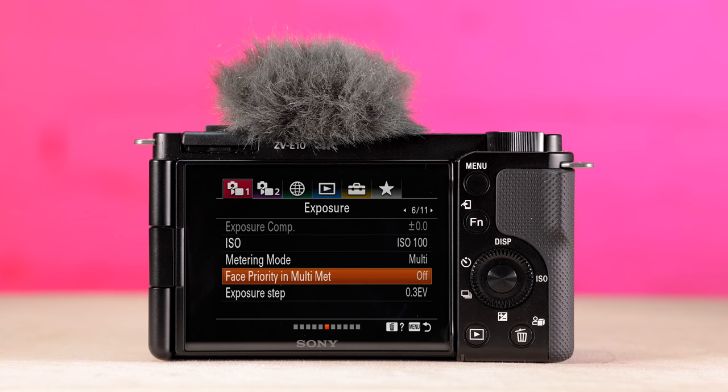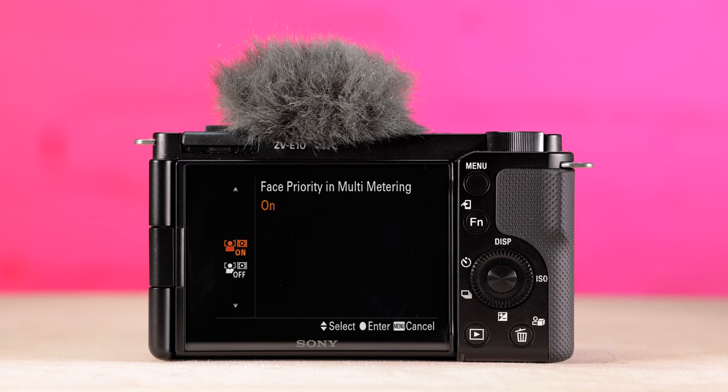There's also face priority for auto exposure, which is important if you're in front of some bright lights that are behind you, that it's actually exposing for your face. So those features that are built in are meant for the content creators, not the vloggers, the content creators.